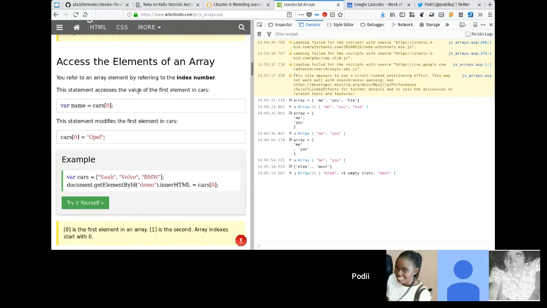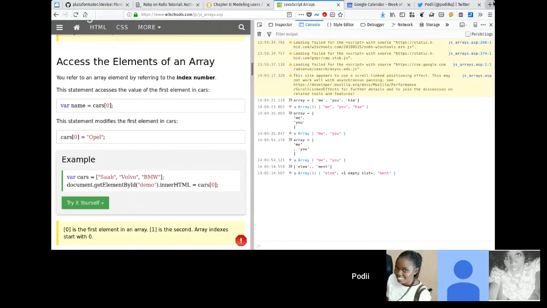Maybe they did this just to make it easier to access from the opposite side, so you can start from -1. That's just my opinion.